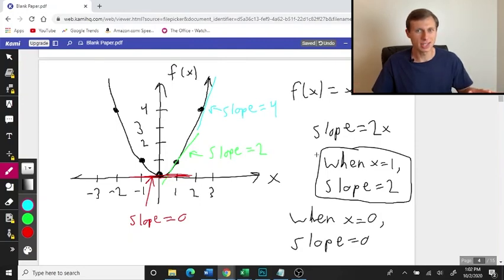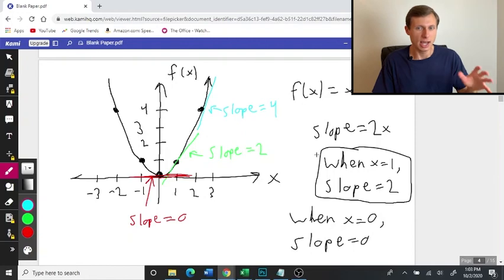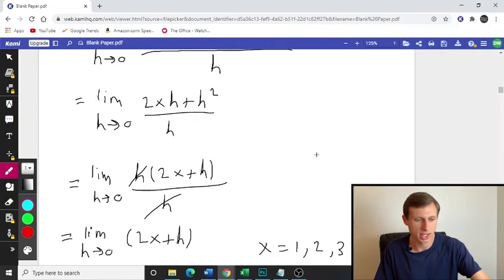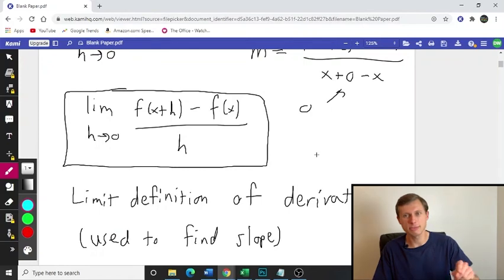And one thing you're going to realize that's super cool about calculus is that we have now just found the path to find the slope of any point of any function. And if that doesn't get you excited, then I don't know what will. Because this is the heart of calculus right here, finding slopes, at first using limits, and then you'll quickly discover that everything we just did with this limit stuff and the limit definition of derivative, which again is this function right here.